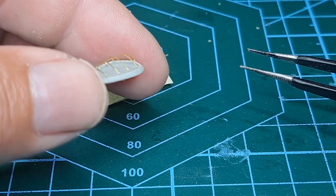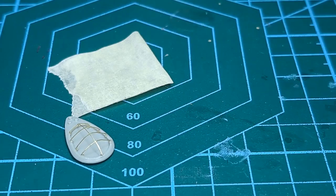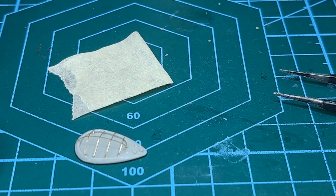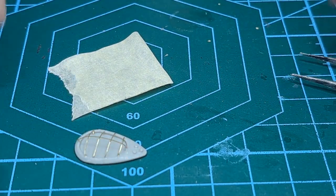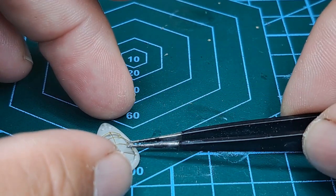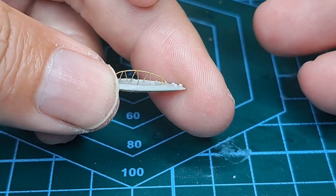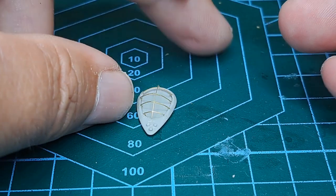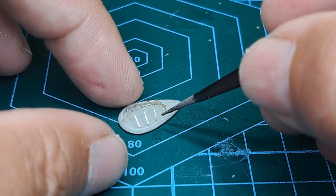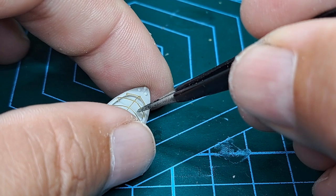It is rounded that way, and it is rounded that way as well. Can I get it a little more rounded that way? Yeah, and I mean, look, it's tinier than my fingernail. So let me get rid of that glue. Let me just adjust this a little more, and I'll come back. Well, there it is. It's kind of on. Now, you're going to see this from a long way off. You are zooming in quite a lot there. I am constantly re-straightening these and just re-mucking around with them and whatever else.